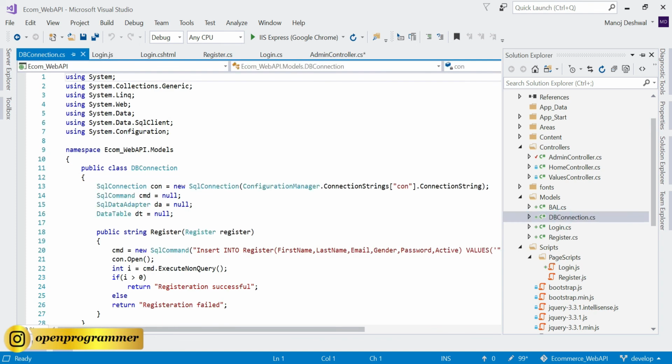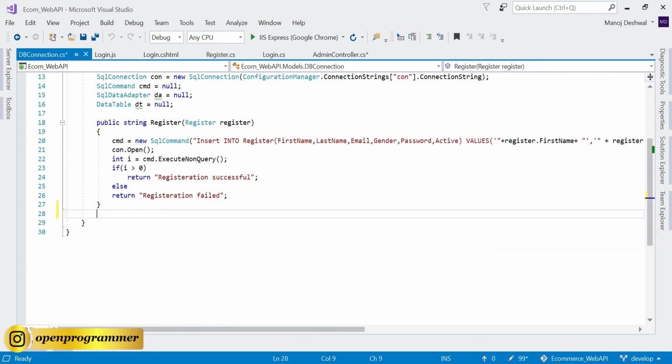DB connection. So here we'll create a function for login. So let's say login, and it will take class login as a parameter.